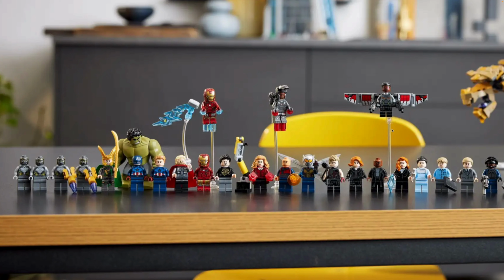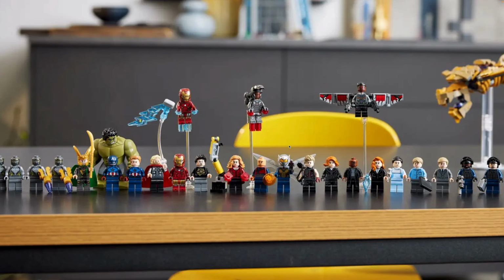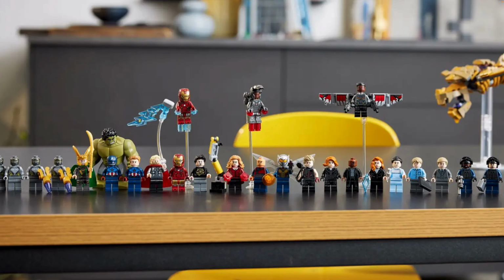Quicksilver is a much more important character to this set overall, so I really would have preferred the budget go to him over Falcon. But at the same time, Falcon is a bigger character in the grand scheme of things, especially because he's Captain America now. So I understand why he was included in the set instead of Quicksilver. I'm just saying that, as a big Marvel fan and as someone that actually really likes Age of Ultron, I'm missing Quicksilver, and there was budget that could have gone to him.